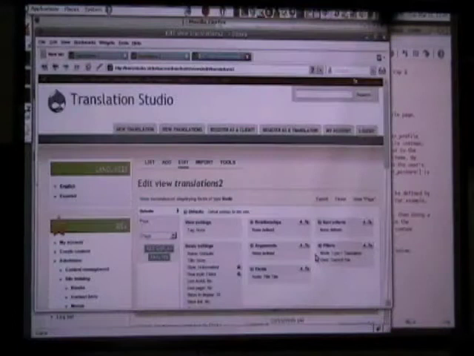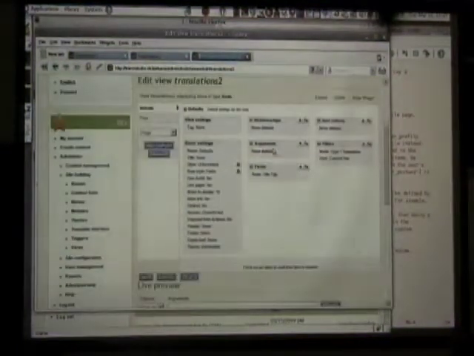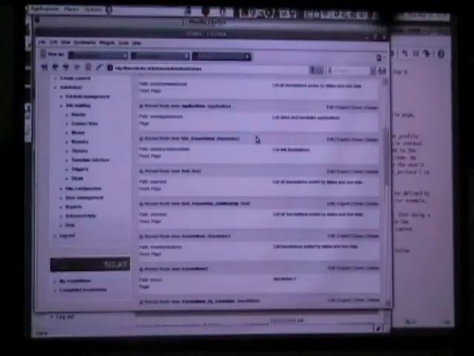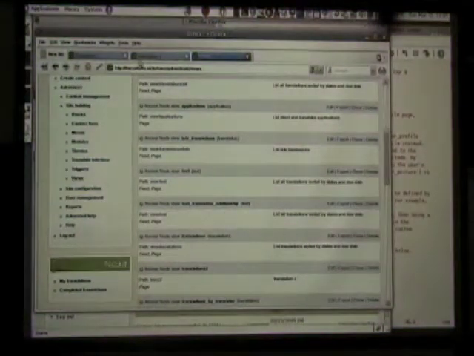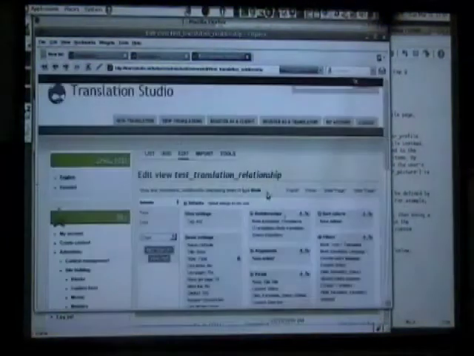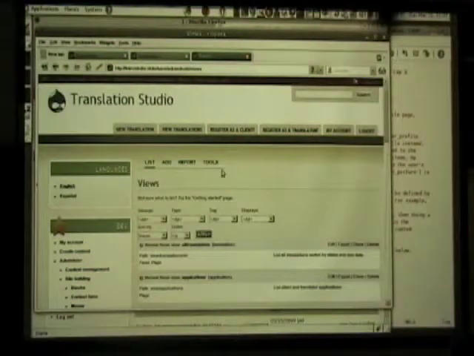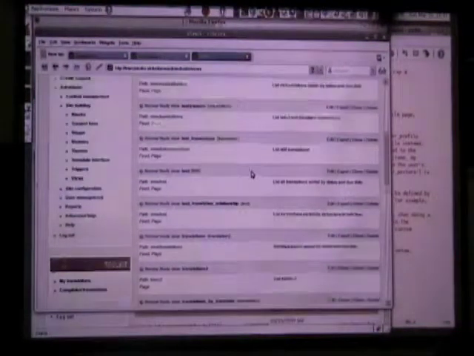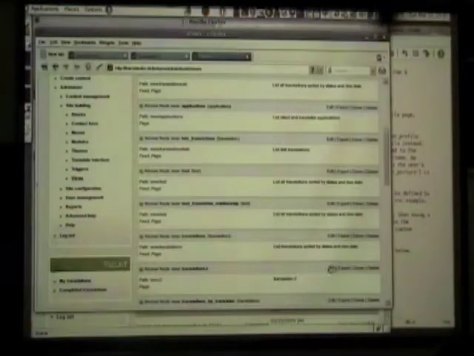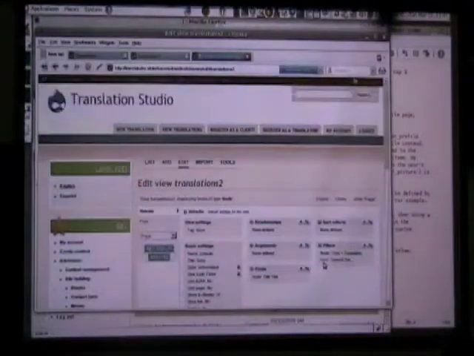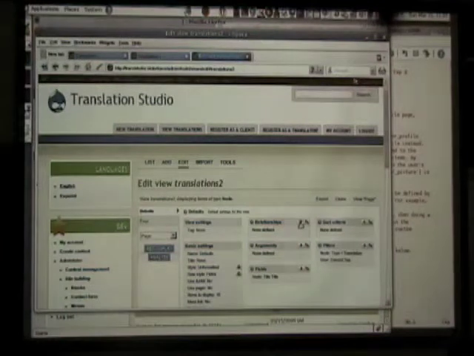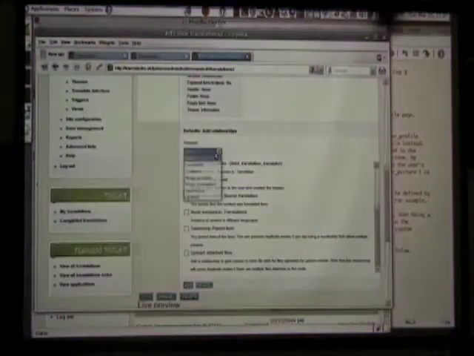This is just a list. There's no relationships defined here. If I click on relationships, it shows all the ones that are possible. It's not what I'm interested in doing. I'm supposed to click here on the cluster. Oh, what happened? When did you jump back to your test relationship? Sorry. Okay. Edit translations. Good. Now, I want to add a relationship. What kind of relationship do I want to add?